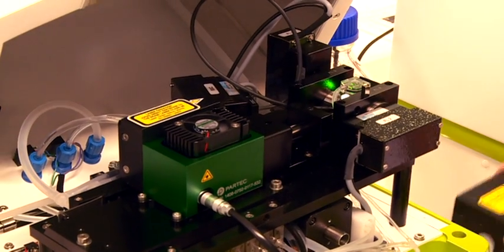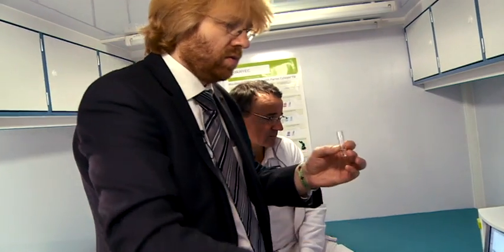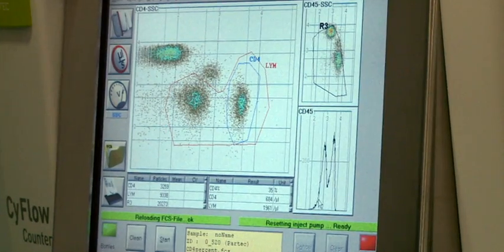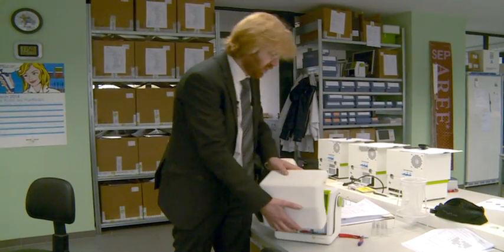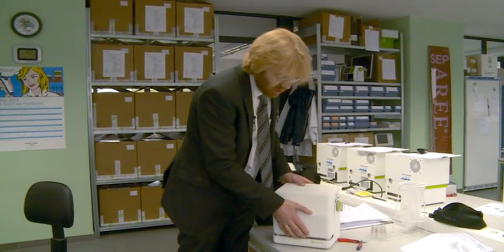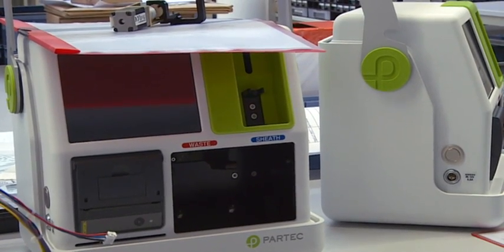It's small, light and packed full of high-tech. This device can analyze blood samples and identify infections, all within just a few seconds. The medical analysis scanner was developed for use in remote areas far from the nearest hospital. You just pack it into your car and take it out on location. The power comes from a solar panel, a battery pack, or even from your car battery. It's very simple.